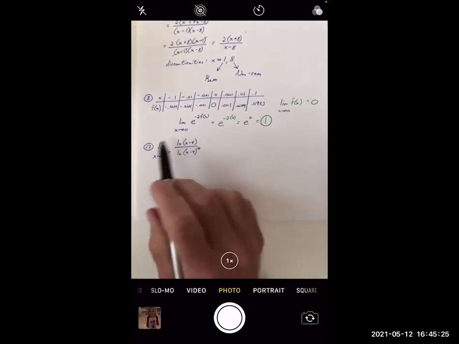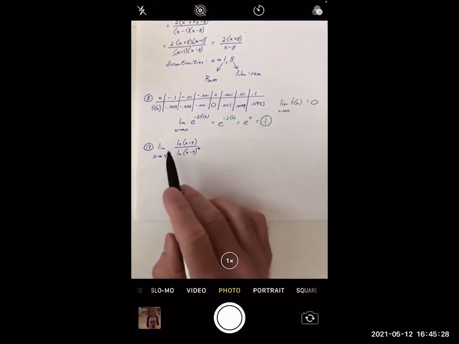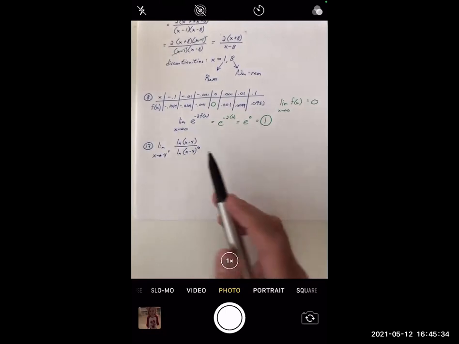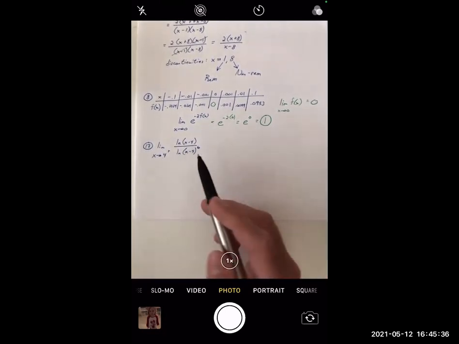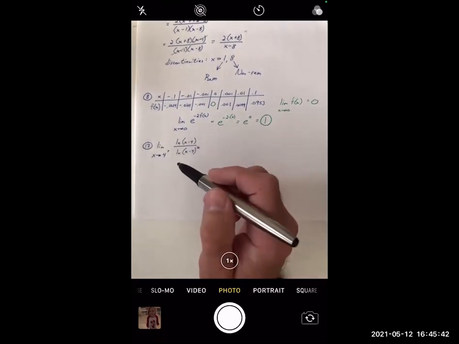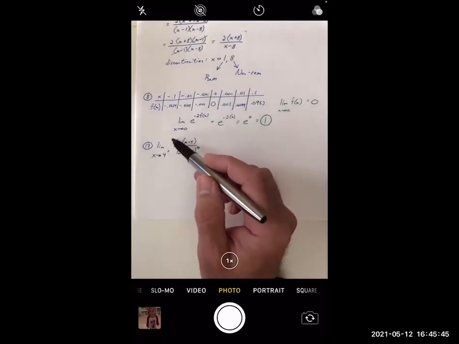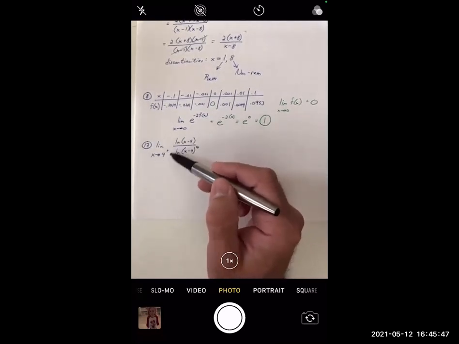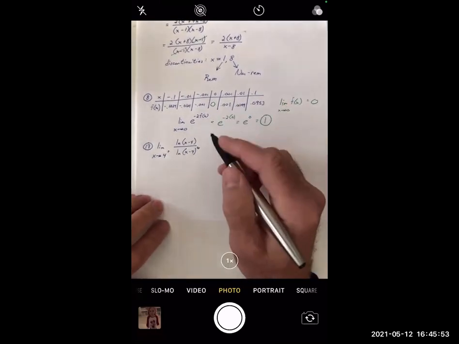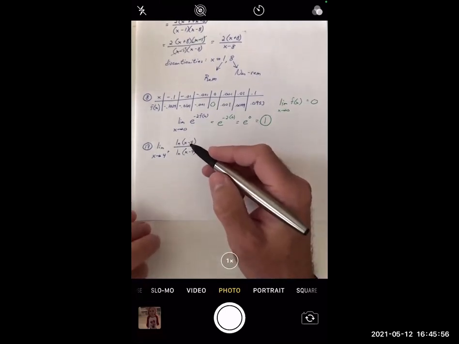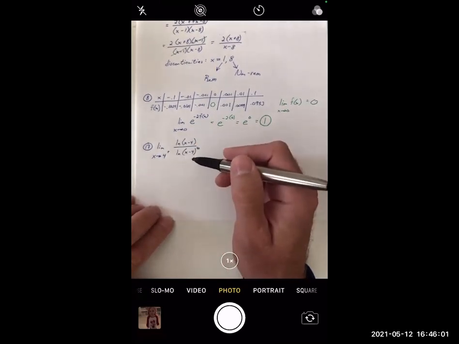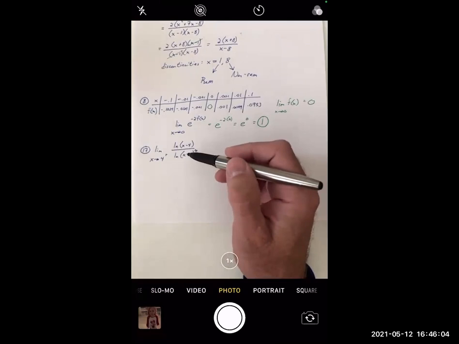So for the majority of these limit questions, your goal is to plug in this number, and if it comes out as an answer, then that's your answer. But if it comes out as DNE, like the majority of these did, then you want to see if you can manipulate the function so that you can actually plug that number in. So if it's coming out as DNE, don't just default to that as your answer. You've got to play around with it and ask, is there anything I can do, or can I graph it? Because chances are the answer is not going to be DNE. Sometimes it is, but most of the time it's not.